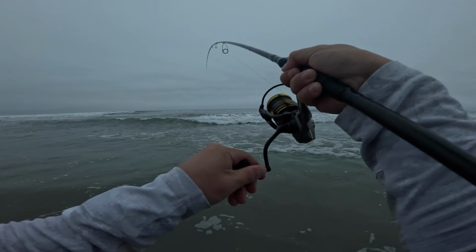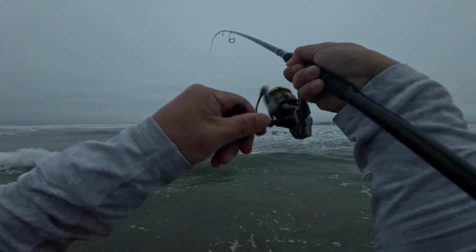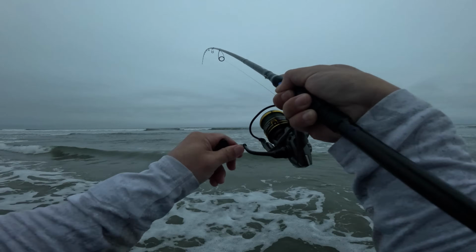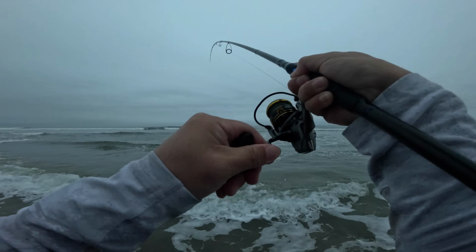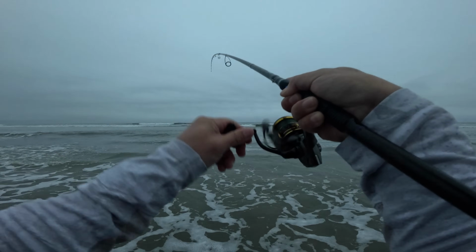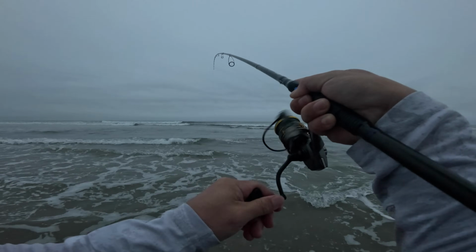Oh, it's a fish. That's a fish. Yes. And it's got a little weight. I'm guessing it's a halibut. Like I said, guys, not likely for other fish to be creeping into a structure this shallow. Let's hope it's a halibut.